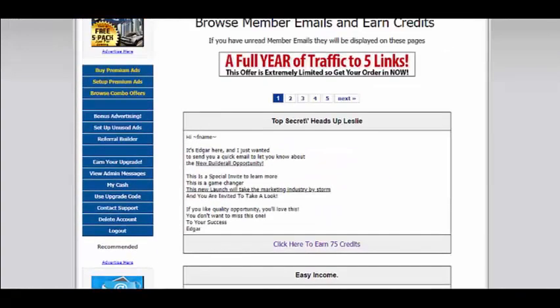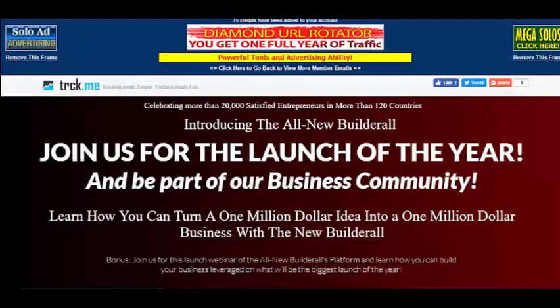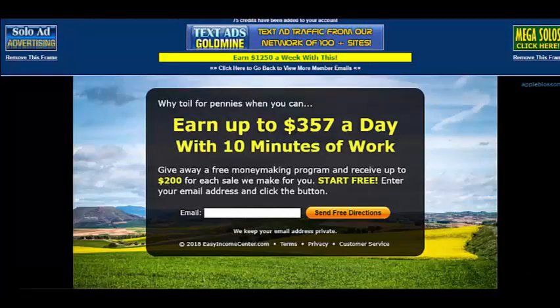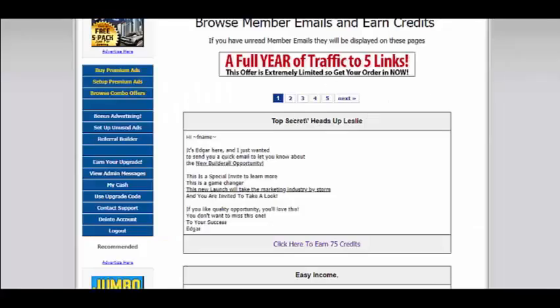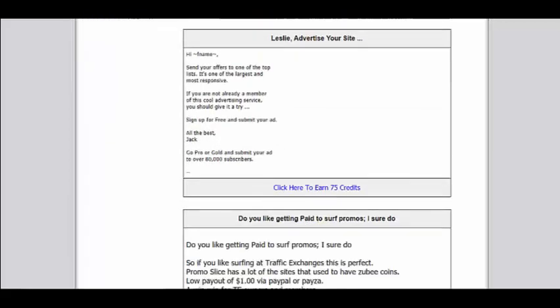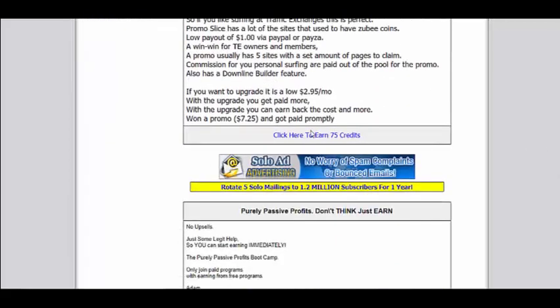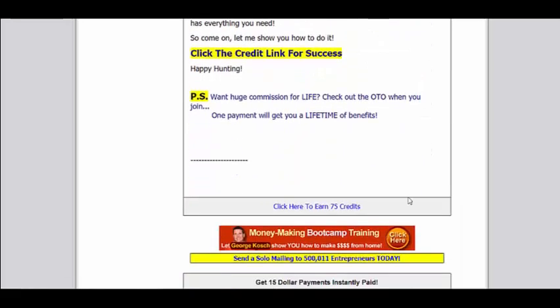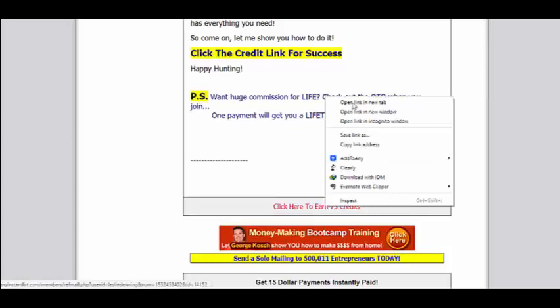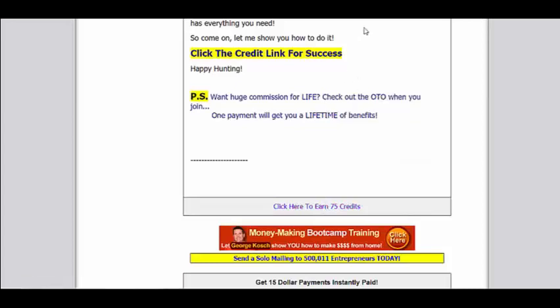flexible, I guess. So let's see, with these I've got 75 credits and 75, and okay, so then I'm going to do 3 more. And I always do right click, open the link in a new tab. Some of them will automatically do it, but others don't, and it makes it just a lot simpler if you don't have to keep going back and forth to your page.